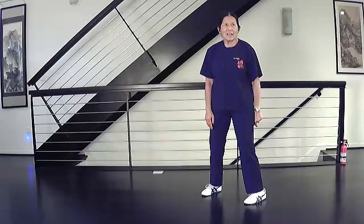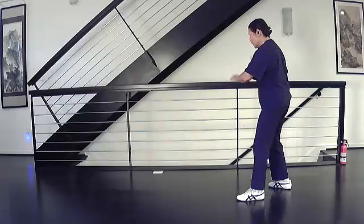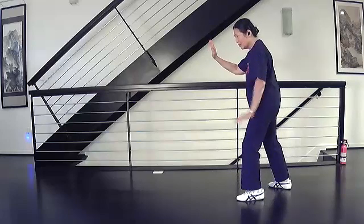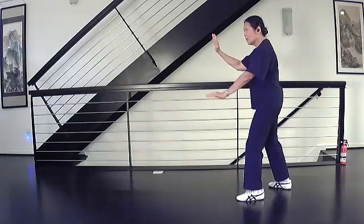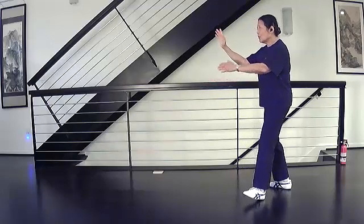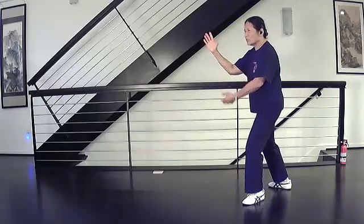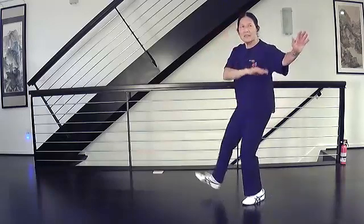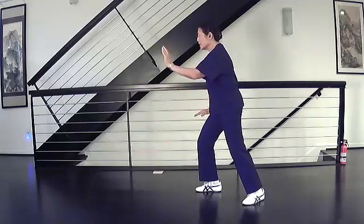So let's try that again, okay? From the end of left brush knee, you just brush your left knee. Your hand comes up part way as you shift your weight back. Turn your left toe as your hands come to the center. Swing, step, brush, strike.